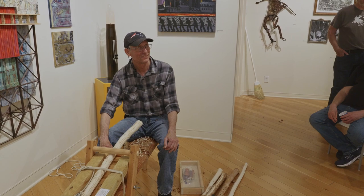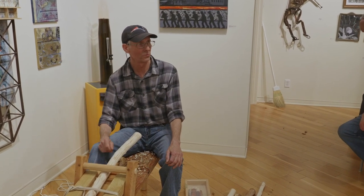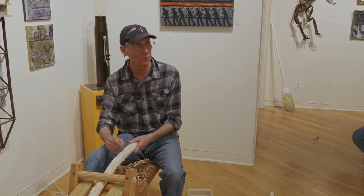Jim, do you use a wood burning tool to engrave the wood? Yes, I will use a wood burning tool. But that's getting into a little more detail — I'm just showing you the basics. And then if you want more detailed stuff, like what I'll do with the LED lights inside, then you've got to get more tools for that — especially drill bits, files and chisels, things of that nature.